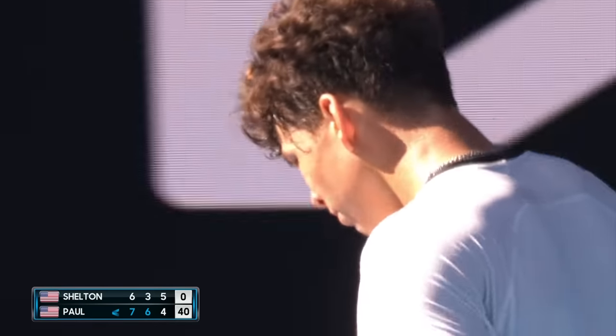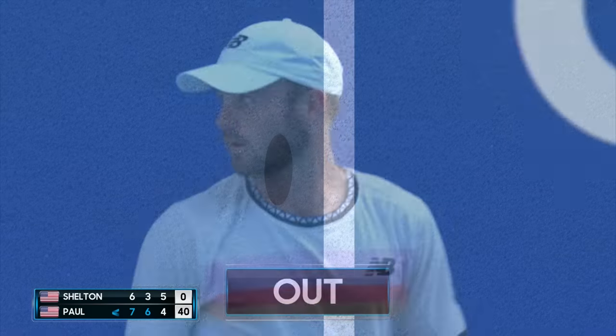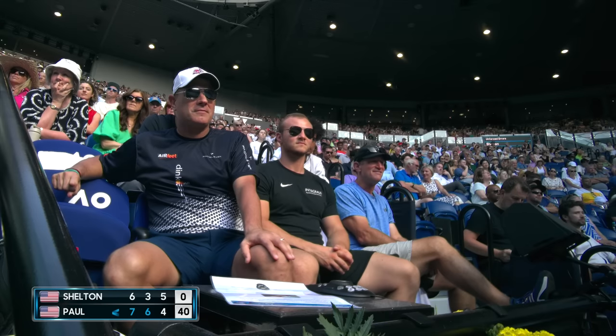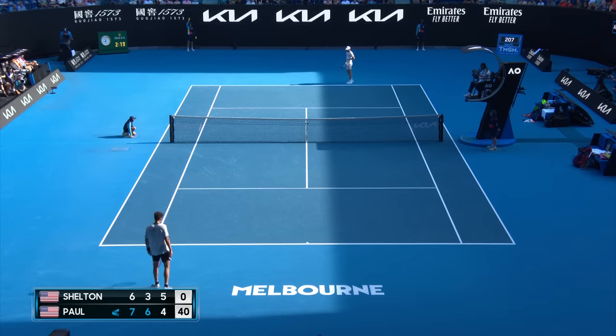I think if you're a good coach, you've got to understand when a shot is effective. The technique might not be pure, but if it's effective, you've got to know to leave it, right? Interesting, too, we call people coaches. Sometimes I think of a coach as someone that develops a young player, teaches them stroke production, and then when you're out on tour, they're almost like trainers slash mentors. Mm-hmm.